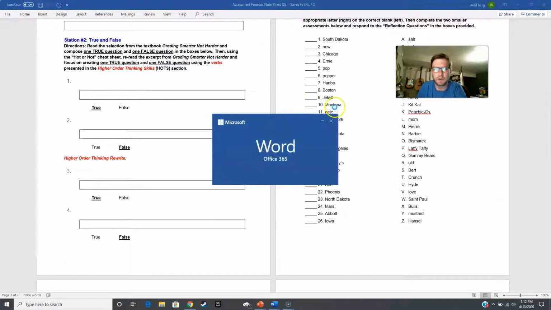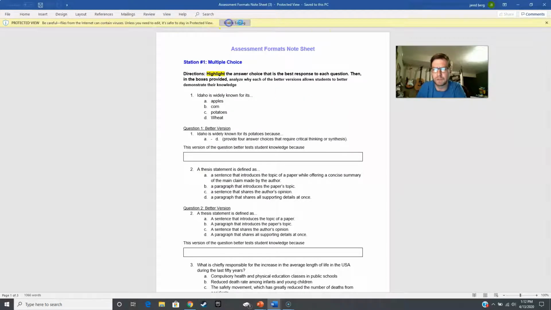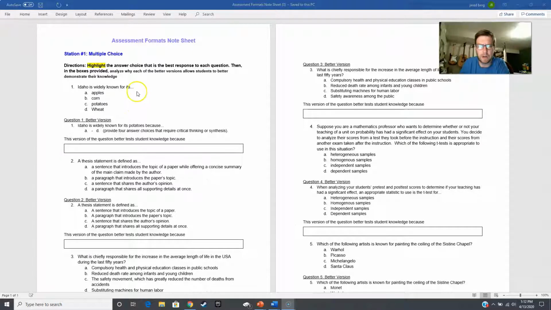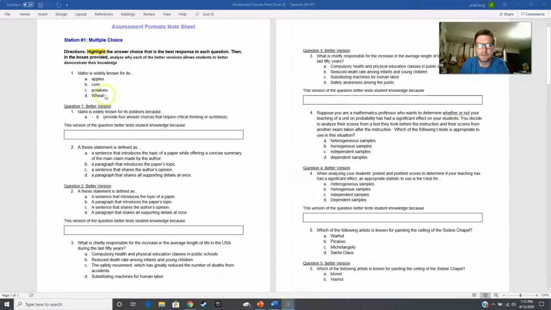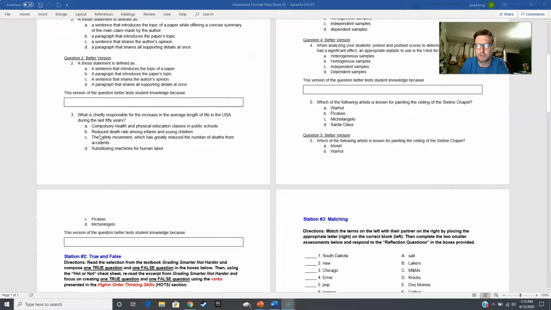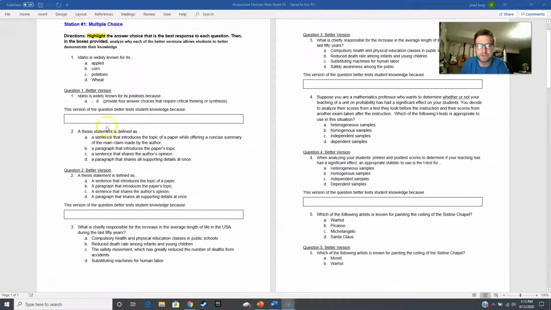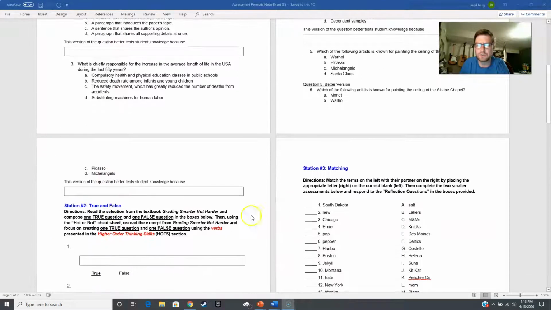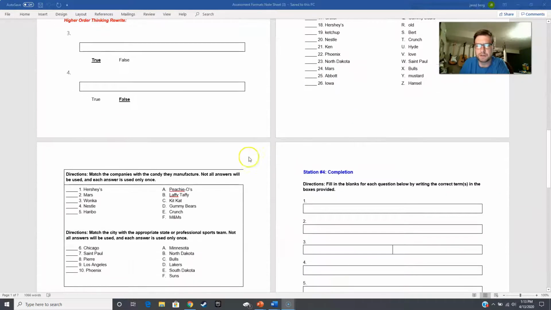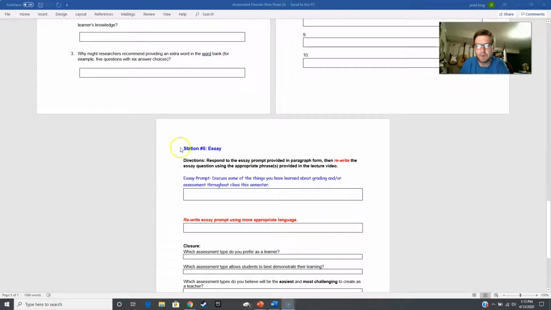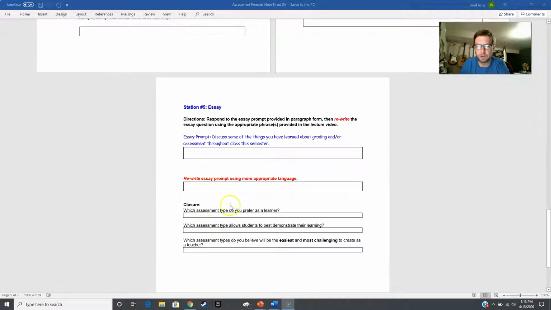Okay, oh, I guess I already had one opened here. Well, that's okay. I'll open a second one. And you see that there's quite a bit going on here. But keep in mind, this is really 2 days worth of work, and this is your way of keeping pace with what we're expected to do for each station. So you'll see that we begin with multiple choice. I call that station 1, then we get into station 2, which is true and false. Station 3 here is matching. Station 4, completion or fill in the blank. We have our essay station and then a couple of closure questions.